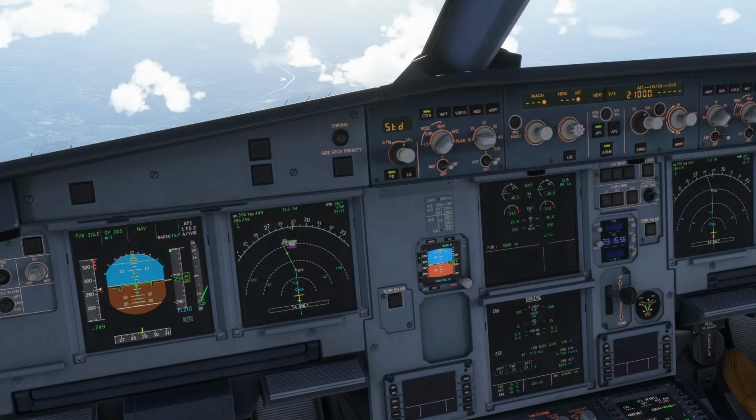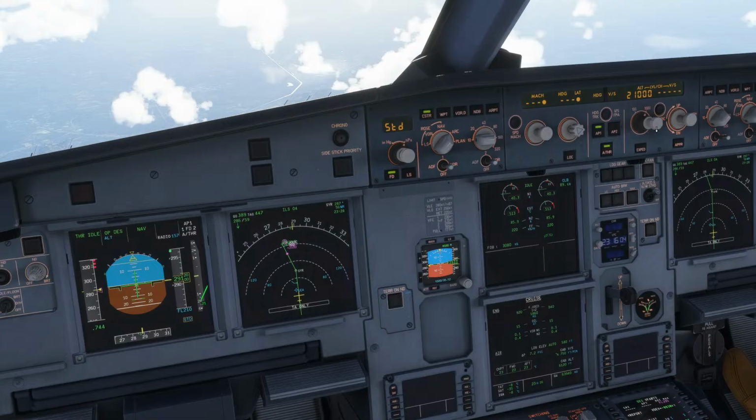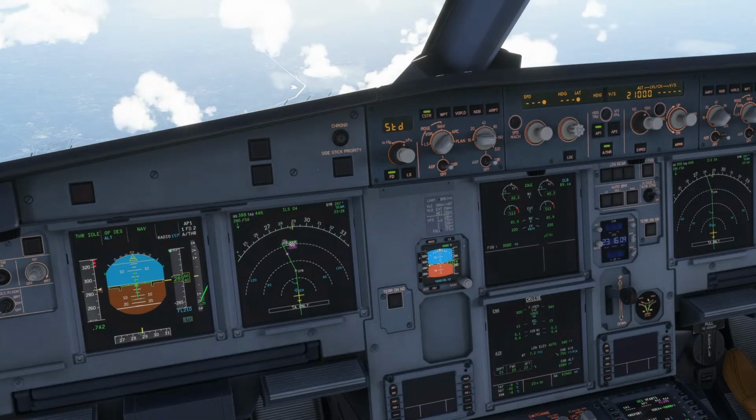Virtual 073, descend and maintain 14,000. Virtual 073, affirmative. Expect the G transition for the ILS approach to runway 04 at Rochester. Fantastic. Descending to flight level 140, virtual 073.